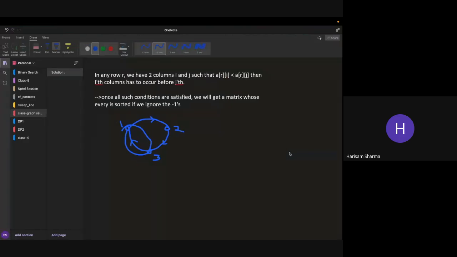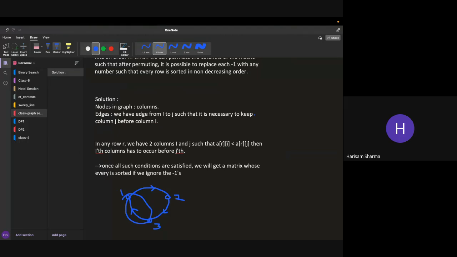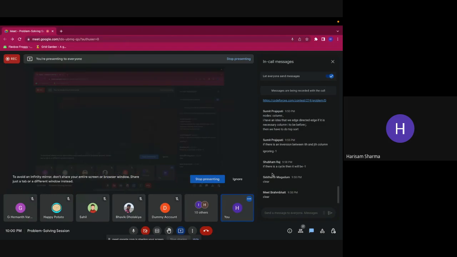Awesome. Now, can anybody tell me, once we build the graph, just forget about how we are going to reduce the number of edges and what we are going to do after that. Once we have built the graph completely and we have the graph with us, can anybody tell me how we can find this valid ordering of columns? That is a valid ordering of nodes in the graph such that all the conditions are satisfied. Although Sumit has already told the solution, can anybody tell me what we have to do here to find the valid ordering of the columns?